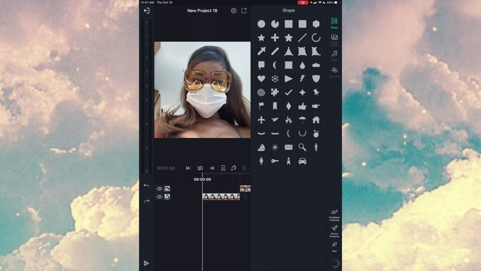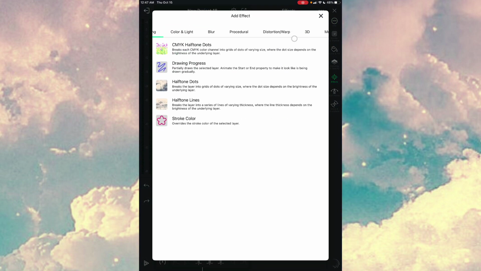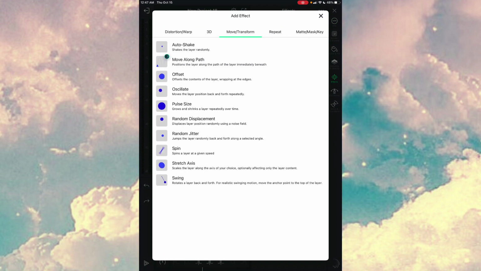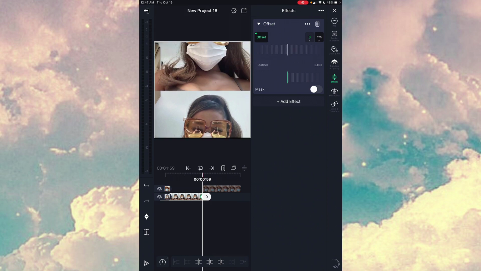Anyways, this is a very simple slide down. I just think the way she made it look is amazing. So you want to go into effects, add effect, motion, move in, transform, and then go to offset. So now what we want to do is go to Y, add 2 keyframes, and on the second one slide it down so it's sliding like this.